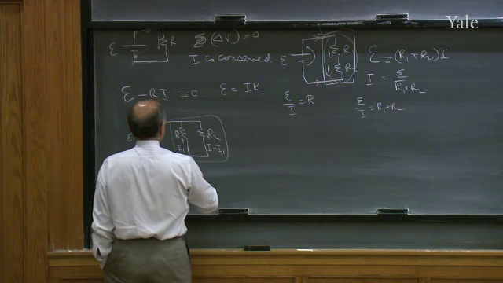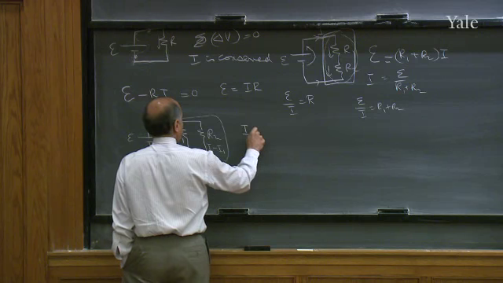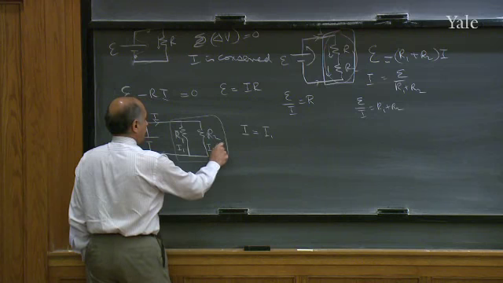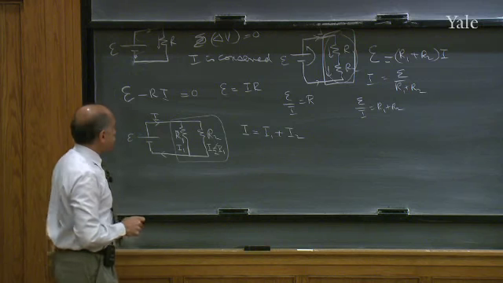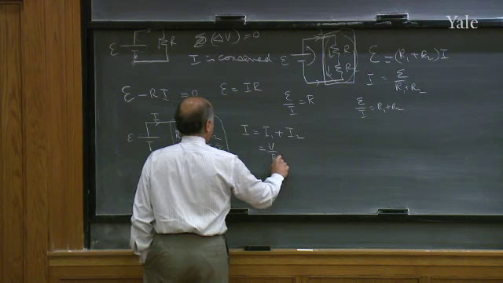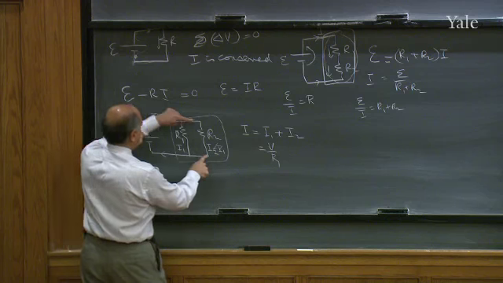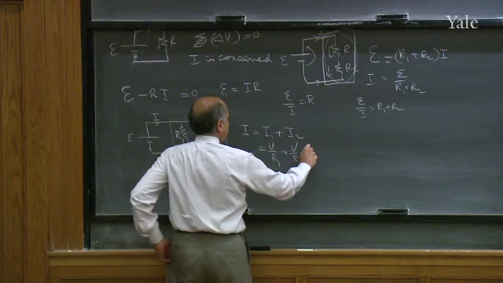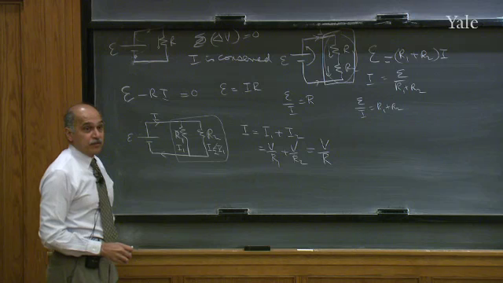And it comes out of this side. So now, let me say the total current is equal to I1. Okay, I changed my mind, guys, sorry. Let me call this I2. Total current is I1 plus I2. But I1 is V divided by R1 because the voltage V is acting across these two ends. The voltage V is also acting across those two ends. So it will be V over R2. And that's going to be equal to V divided by whatever the resistance inside the box is by definition.